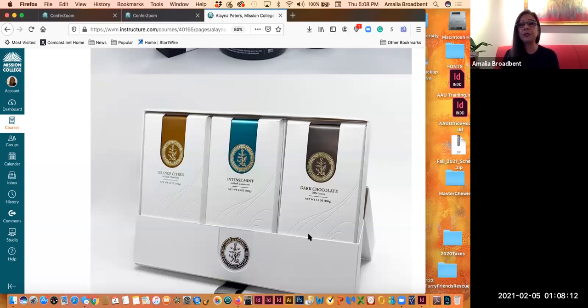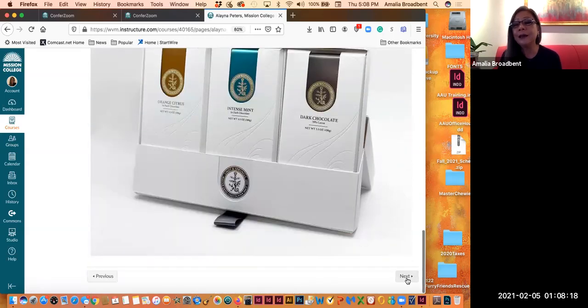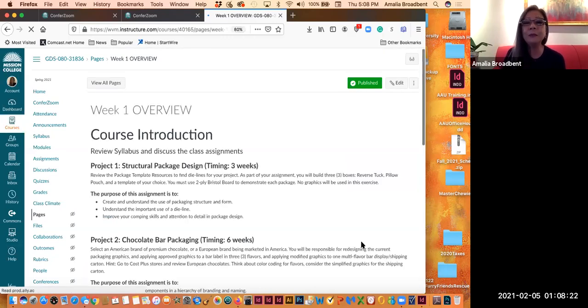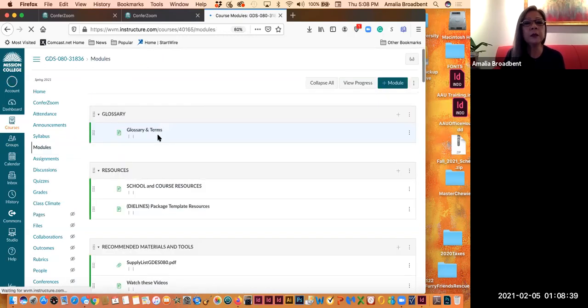See, that's one reason why you need to have mood boards. After you purchase your chocolates, have another set or at least one to open and taste that. But before you destroy, before you open it, save the packaging. Don't destroy it completely. Let me see what else is here.